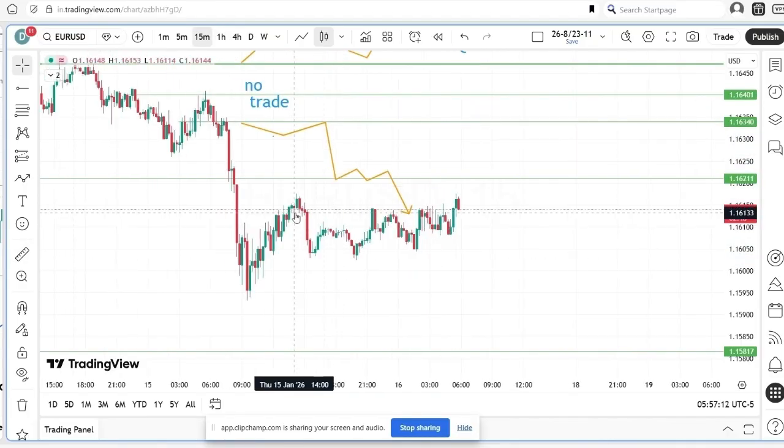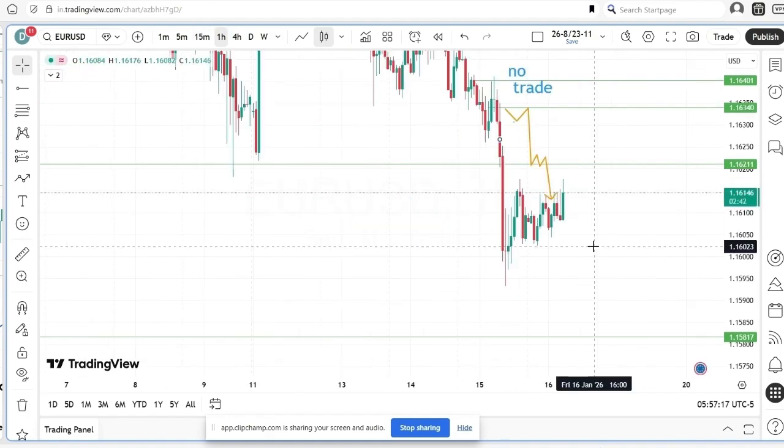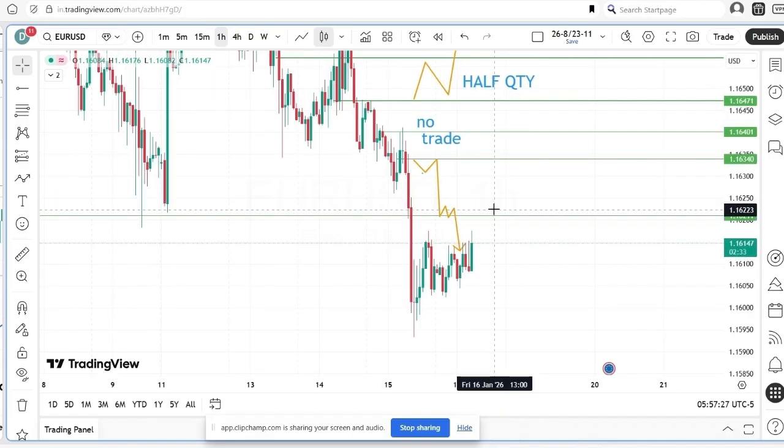You can see we have gotten an entry here, and those who haven't taken it should wait, because now we wait for a good retracement, and the angle looks like it is bearish. If it breaks, if it comes below this level, then we have to look for shorting opportunities and aim for this target. And if it closes above this level, then we can look for retracement, a complete reversal. So I'll modify new support and resistances.